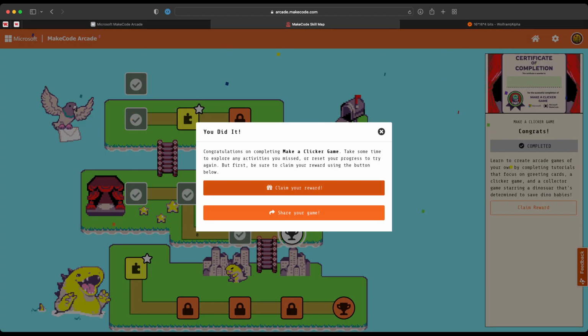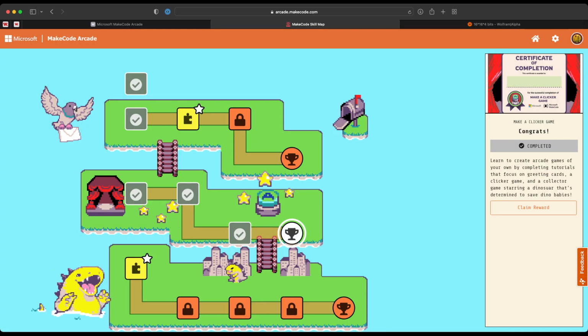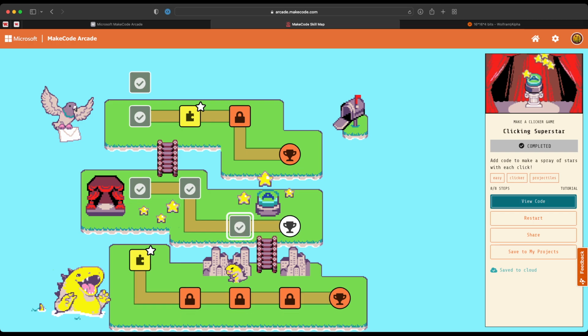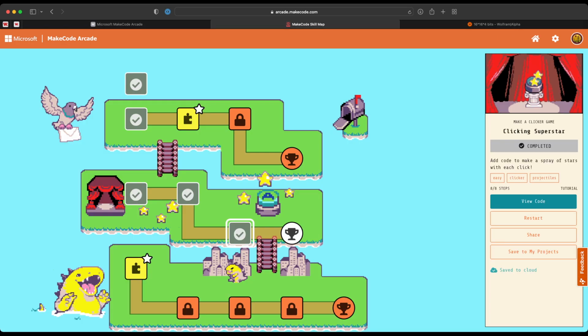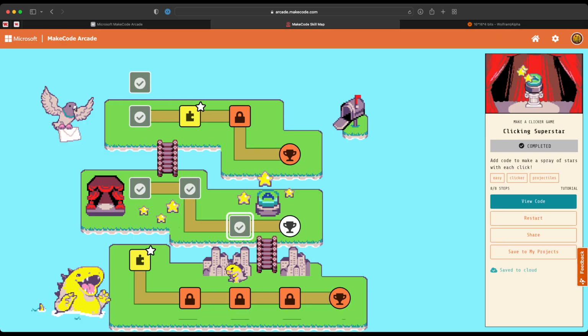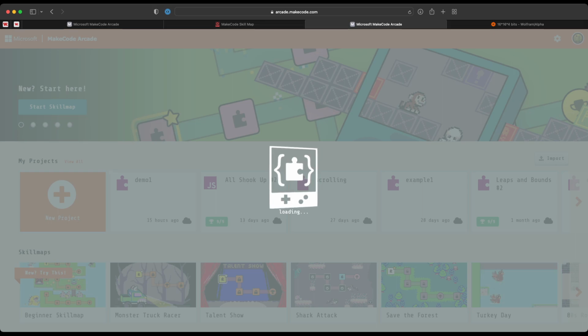Claim my reward, great. But what I can do is hit view code here. When I'm in a project that's not in a tutorial, let me go back to the main menu here and show you this part.